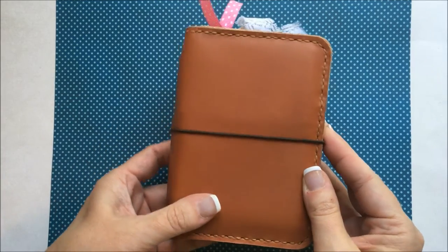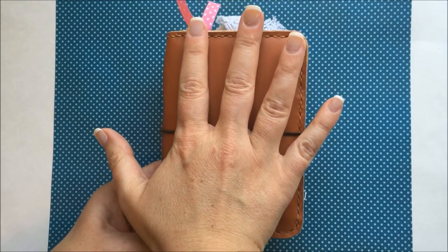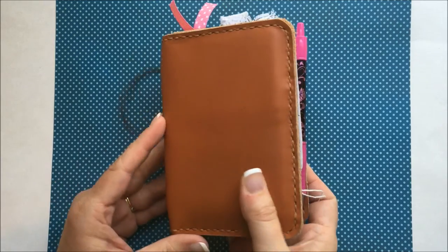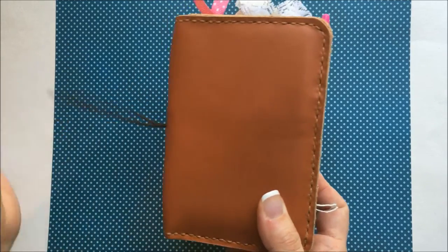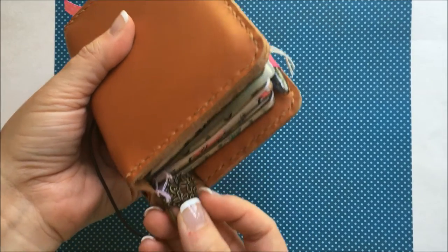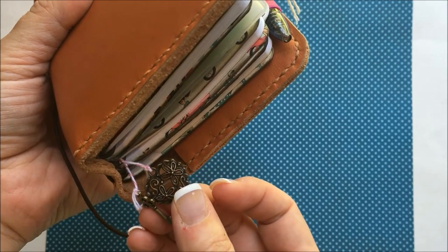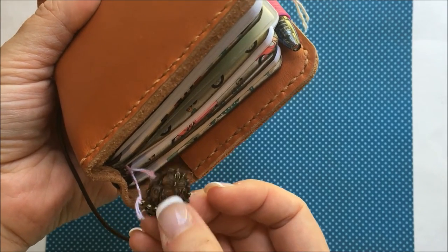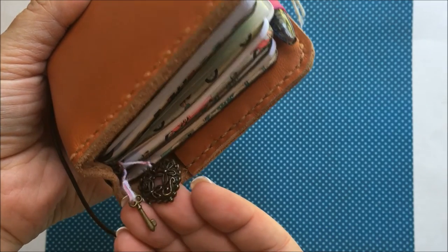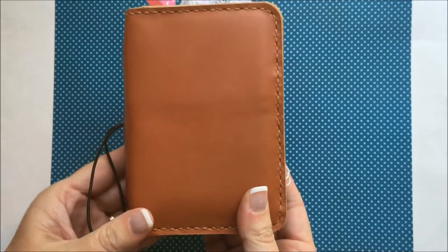Here is my passport Fauxdori. As you can tell, it's a little smaller than your hand. I love this size to use as my wallet. This elastic is the closure. I have some charms here done with baker's twine, tied at the bottom with a little library knot and then double tied to make sure they stayed on. They are a thread bookmark — I'll show you that when we get into the book.